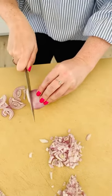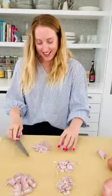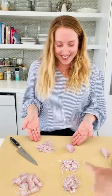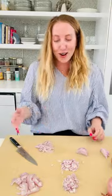Okay. All right. Well, now I'm going to take all these shallots and I'm going to make a vinaigrette. I don't think that's half bad. That one's pretty good. Yeah. No, that's pretty good. I'd like the people to see. The other one is a complete fail. This is the people's shallot. Okay, and you're just gonna chop it up anyways. Okay, well, I'm going to cut all this up and make a vinaigrette. I'll show you how that happens. Practice makes perfect. Okay, and maybe no fingernail polish next time.